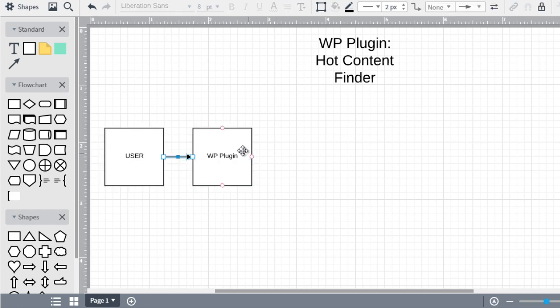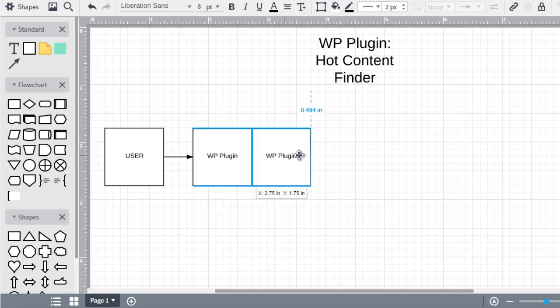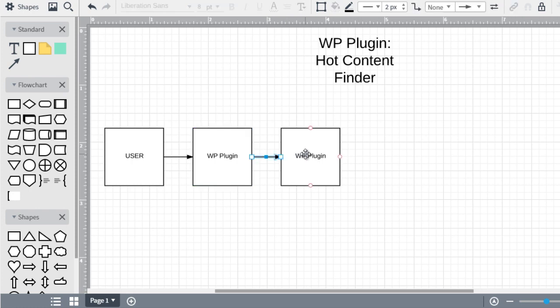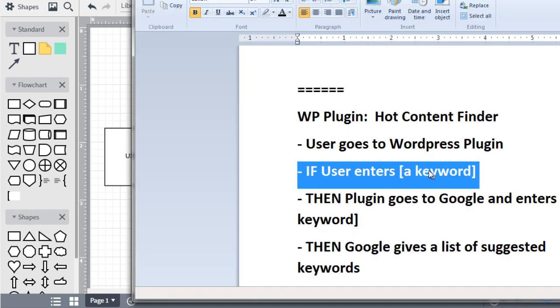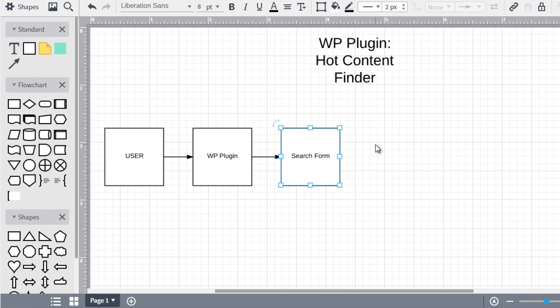So user comes here, and what do they see next? They see maybe some sort of settings or search form. All right, so user goes to plugin, they enter a keyword. Okay, so the next thing is on the search form, they can enter keyword.